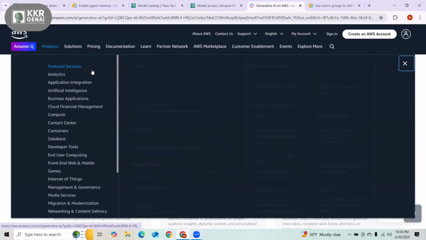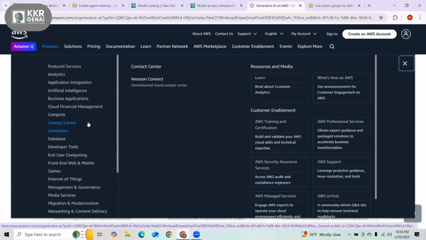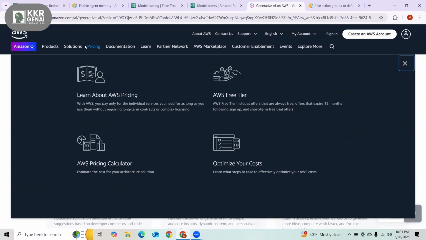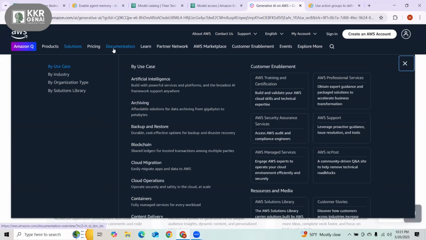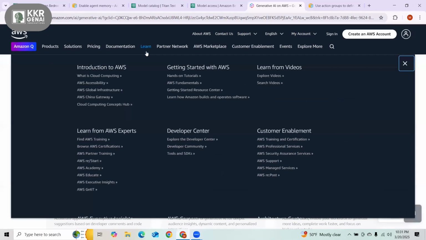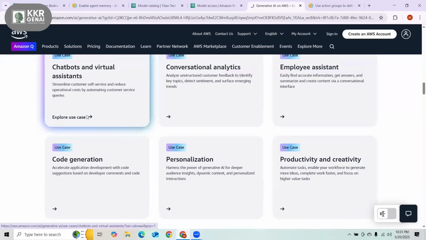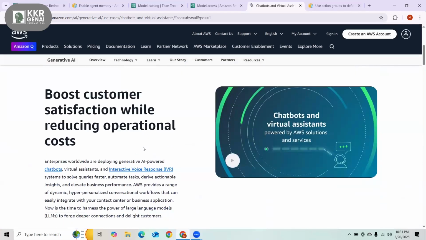They have listed all the products on generative AI, and how to connect with the Amazon services that they provide, all the analytics and all of that. Their documentation is pretty strong too, so you can go ahead and look into it, and also look into their use cases so that you'll understand much better.